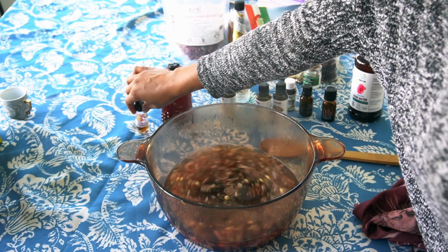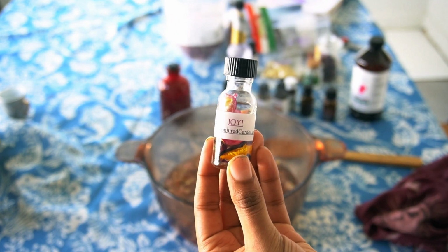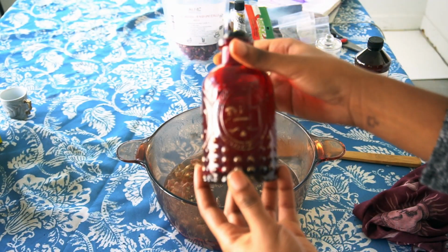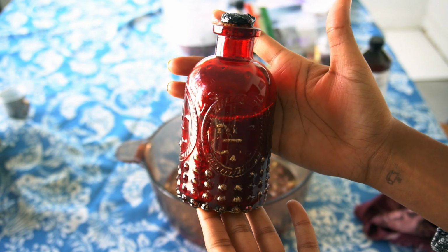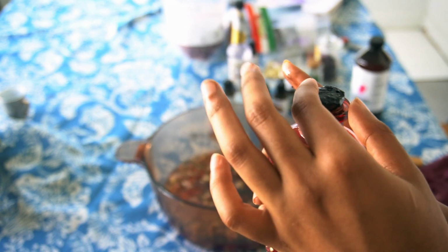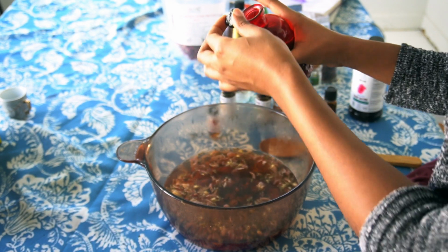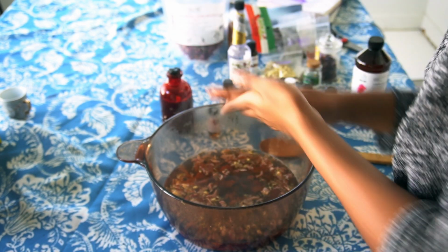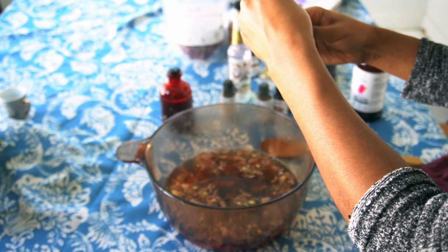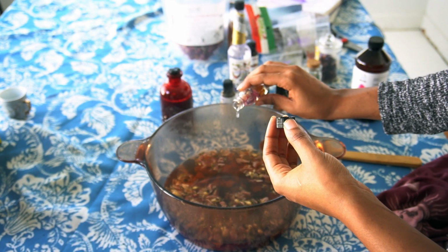I'm also going to suggest here, you could also put in an oil. So this is Contacardia's Joy Oil. And I also have here my own personal love blend. But if you wanted to add your own oil to this, your own essential oil blend, your own magical oil, this would be the point to add it. So I'm just going to add a little drop. Okay, the smallest drop of love, because it does have a little bit of micropigmentation. And I'm also going to add just a small drop of the Joy Oil, because who doesn't want a little bit of joy?